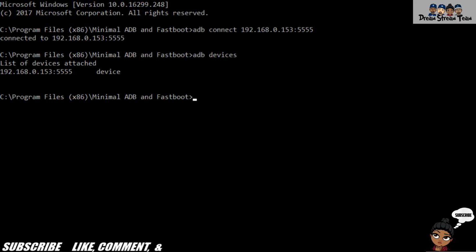So that's all I'm going to show in this video. Using ADB is great, because it allows you to do different things on your Shield without having to root your Shield. You can also root your Shield through ADB. You have a lot of options when you're using the ADB. So I got a couple of videos that I want to do using that. I'll refer back to this video to show you how to do it.